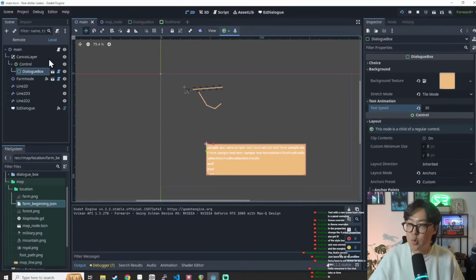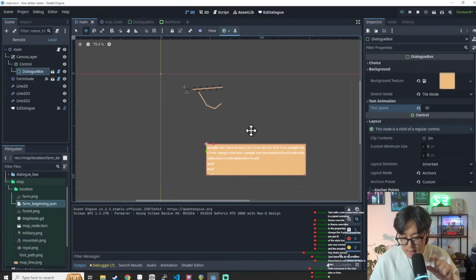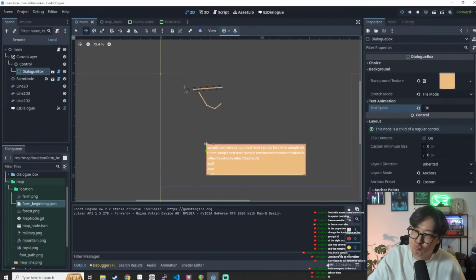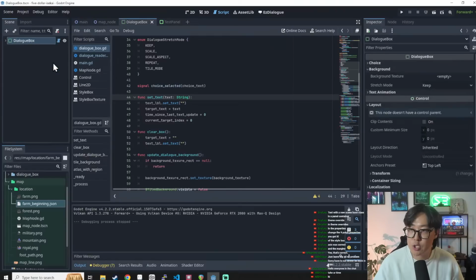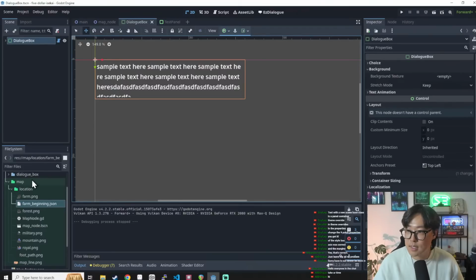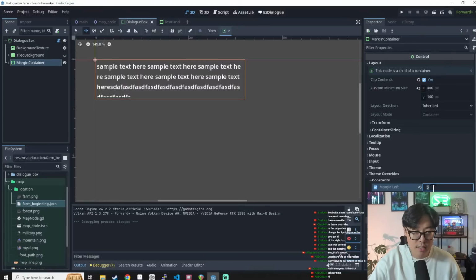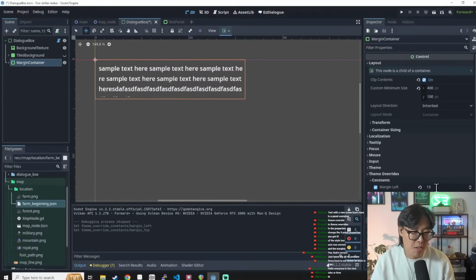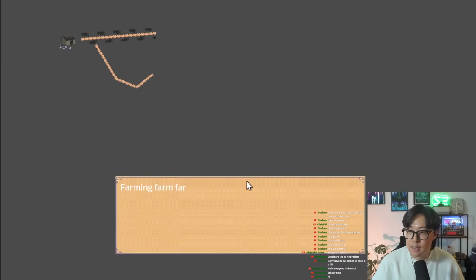And then I'm going to add a choice real quick. Now, let's think about this. How do I want my choices to display? Another dialog box? Or should I handle this within the dialog box? Stylistically, I'm looking right here. Obviously, I feel like I need more margin there. So I'm going to add more margin to my text so it looks prettier. We got margin container, theme override. I'm going to do about 10 pixels. 10 pixels seems better than 5 pixels. Here we are. Click. Farm.